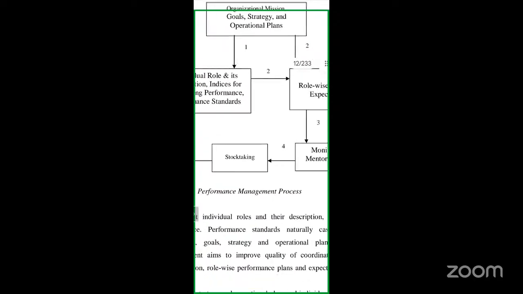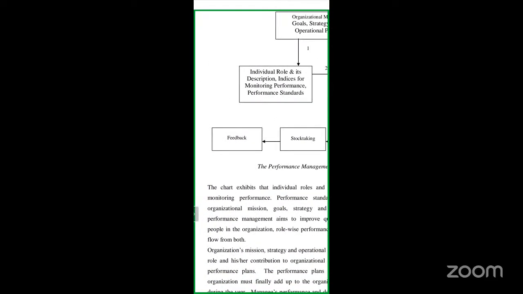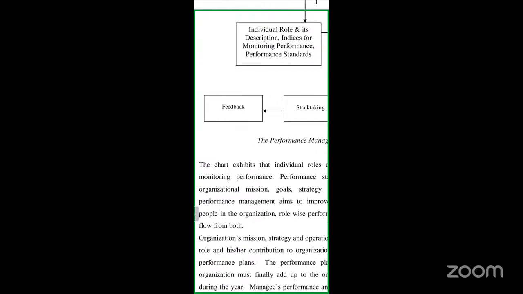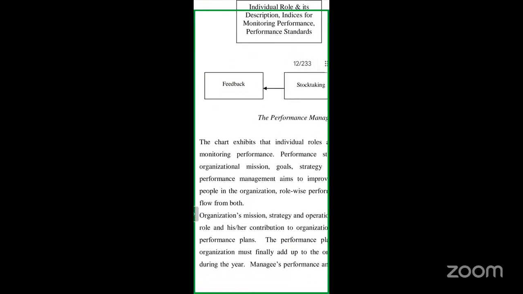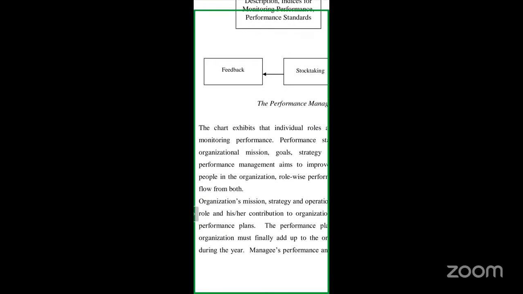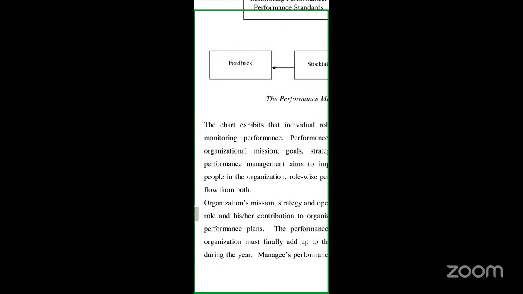It gives the loopholes of the flow. By the feedback only, we can have change in the performance. This is the flowchart of how the performance management process takes place. So it is clear that performance management has three phases: the planning phase, the review phase, and the stock taking phase. In stock taking, we capture the feedback. This feedback is given to individuals or managers, depending upon the situation. With this feedback only, the organization will improve.